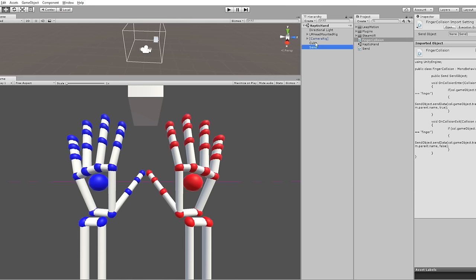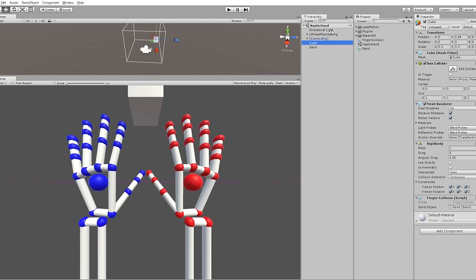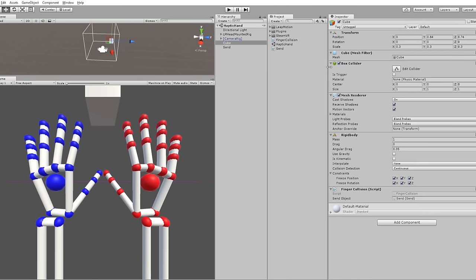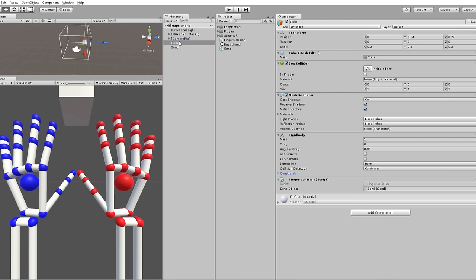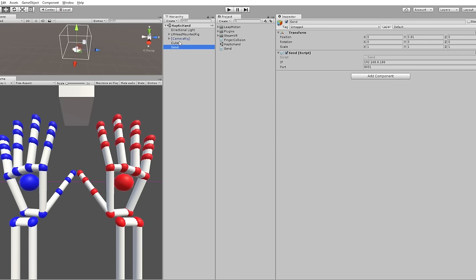Okay, so this is the Unity side of things, just getting this set up. This is actually really, really simple, what I have here. So I brought in the Leap Motion Unity package and then the Steam VR package so that it works with my Vive. So that's what these two are. Then I just threw my cube in there. I threw a rigid body on it, and then I'm freezing all the constraints so it doesn't move around when we touch it, but we can still get the collision data from it.